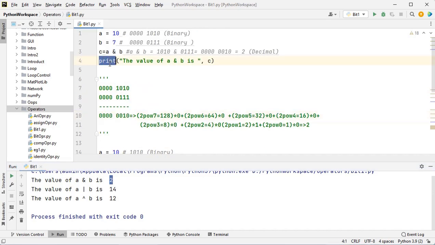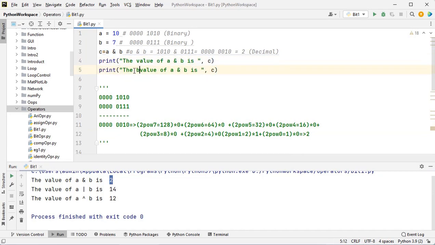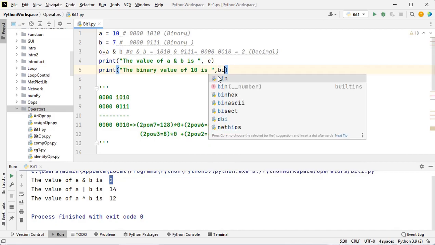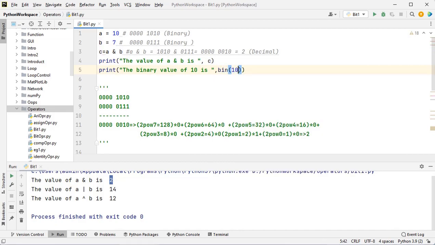Let's try to use the inbuilt method to find the binary value of 10. We have the inbuilt method, bin of 10. With the help of this inbuilt method, we can find the binary equivalent of the given decimal value.